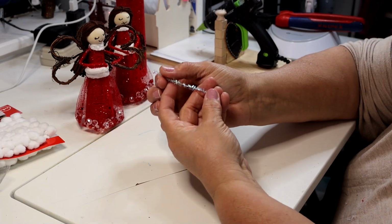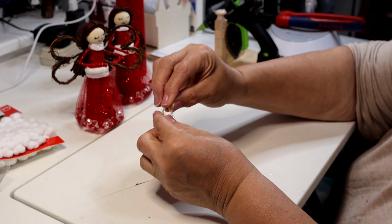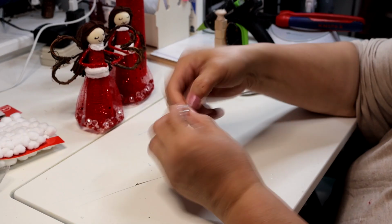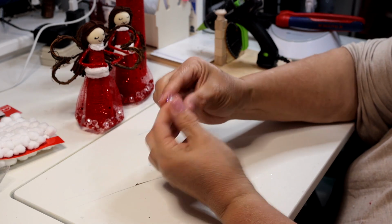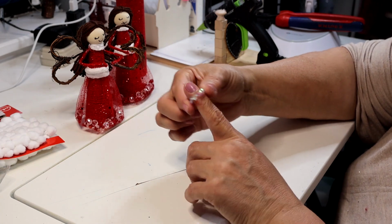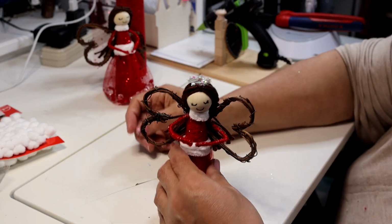All right, so to do my halo, I have the little 3-inch piece of chenille stem that I could use for that. So I'm just going to take it and grab the 2 ends together and twist them. Just a little tiny twist there. And I can just use some glue that'll hold them together later. So just make a little halo, a little ring like that. Use your finger if you need to make it round. So we have that little halo, which can then be glued at the top of her head here, like so.